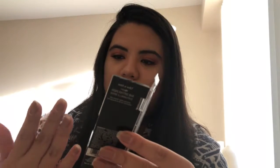Okay, this is Wild Cosmos. I swatched that guy, and Wild Cosmos is really smooth. It's pretty. But if you already own the Wet n Wild Midnight Mermaid highlighter, then you don't need it. Okay, let me swatch that guy for you guys.